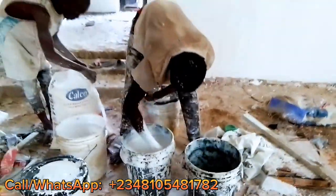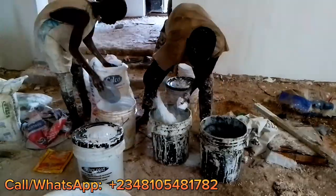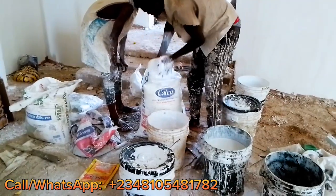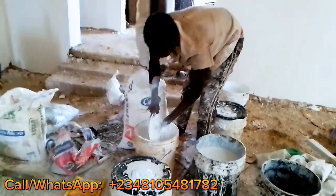So first of all, we start producing the screeding paint. We are putting the calcium inside the water now. So this is the calcium we are putting inside the water now.